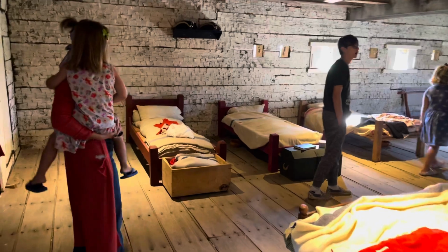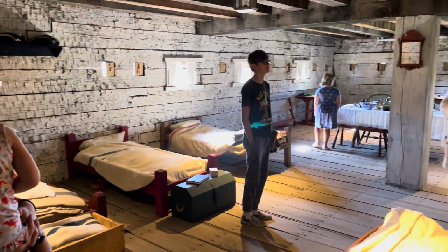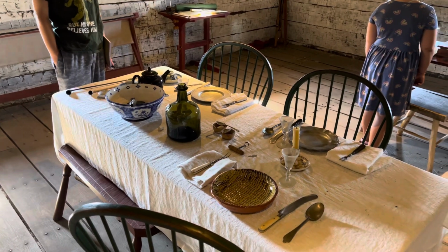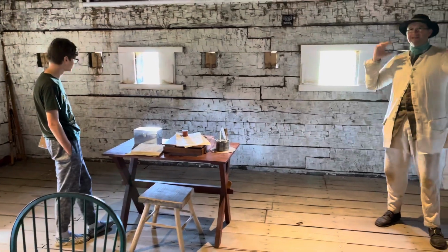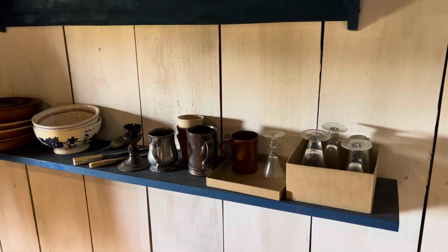So there are 3 men who are chosen by the governor to be the officers commanding this force. In 1756, the guy in charge of everyone here is a 24-year-old Irish immigrant named Hugh Waddell. He is a captain. He's going to be assisted by a lieutenant and an ensign as the lowest ranking officer. Hundreds of miles away, 2 of the men commanding other forts in Virginia and South Carolina are working with the militia to have those civilians take turns patrolling the bigger countryside.